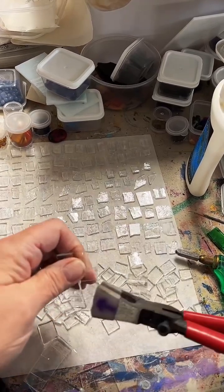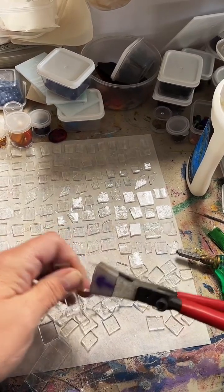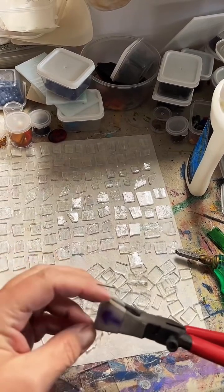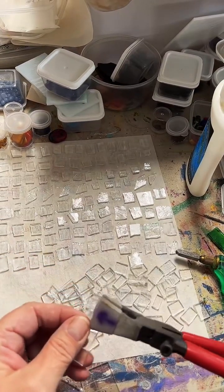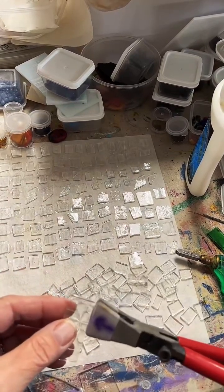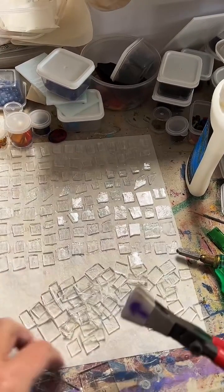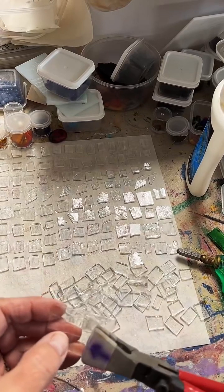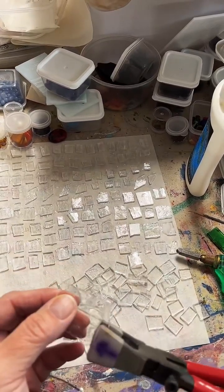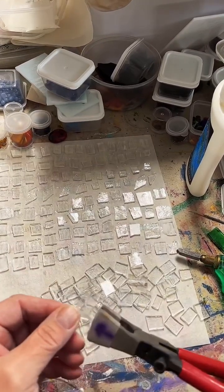And you see all these little bits of glass coming down. You want to wear glasses, and you want to be careful. I might take some of these and get at them with my nippers, but I might not. Some of these are longer rectangles, squares. You're going to see just in a minute how we're going to decorate these.